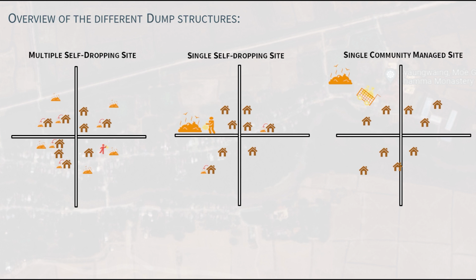For the first system, which is self-dropping, you will not need any improved management system for your community, since most of the community will bring the waste to the dump site themselves. In this kind of system, it works, as we said before, only in rather small communities, and it is preferred for those which have a rather low social integration. However, the challenge remains that littering will probably continue in these kinds of self-managed systems to a certain degree.